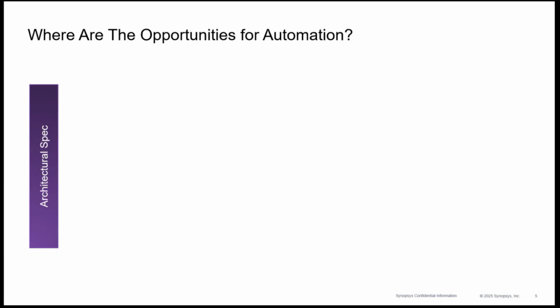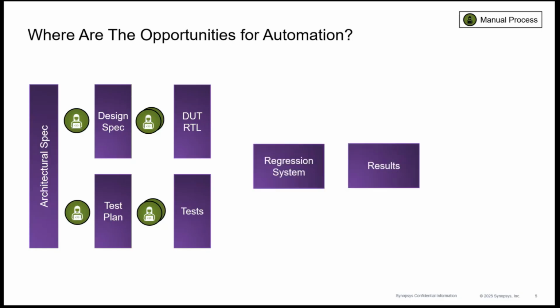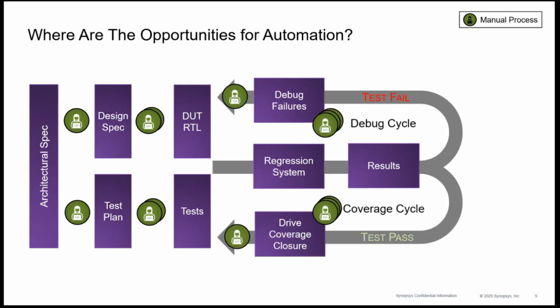In the typical verification flow, let's identify where automation is possible. Considering a simple verification flow, we know that an architectural spec is designed by the architect, and the RTL and verification engineers derive their spec and test plans before they go on to developing the RTL and the tests. And after running multiple tests for test bench stabilization, we finally move on to coverage closure. This is the typical cycle.